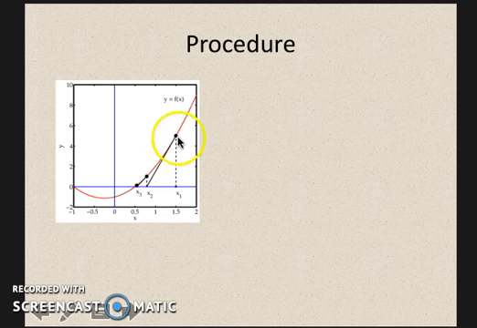We start by making a guess first. Let's say this x1 is the guess. At x1 we draw a tangent line, and wherever that intersects the x-axis, we draw a perpendicular line there touching the graph. The new point, we name it x2, the x coordinate of that point. When I say x1, x2, x3, I'm talking about the x coordinates of those points.